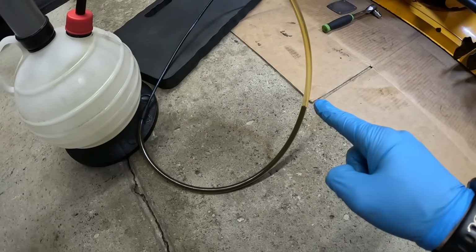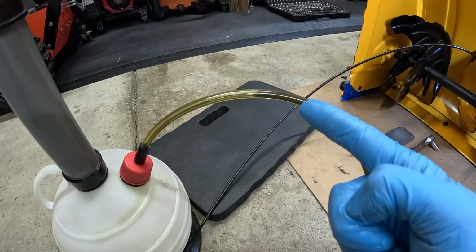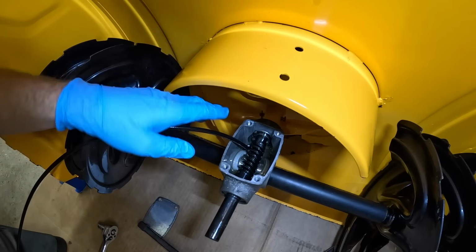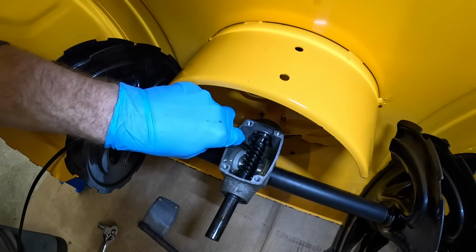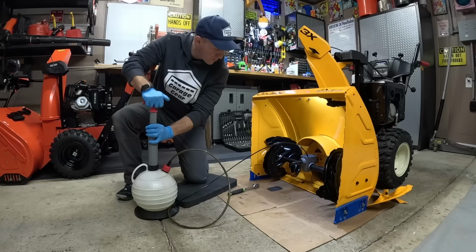You can see it's creeping out of there real slow. That must be some thick oil. Oh, she's going in. Even after warming it up for a few minutes, this stuff is just thicker oil. It's gonna take some time to get out. Jeez Louise, like watching paint dry. Give her a few more pumps.